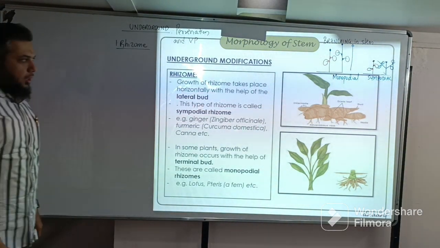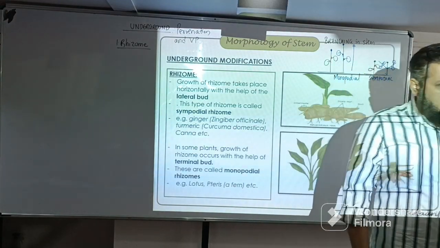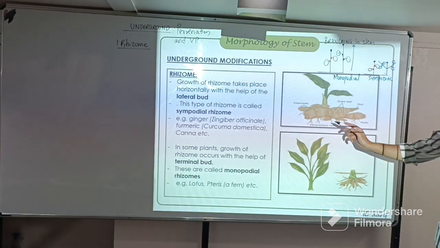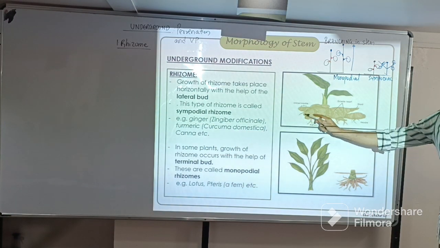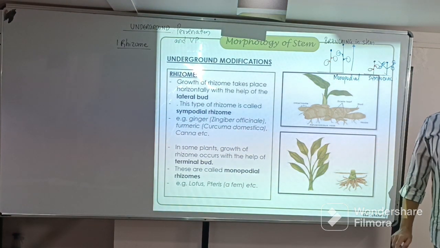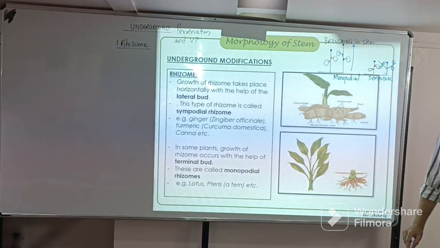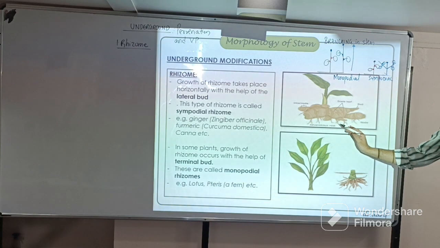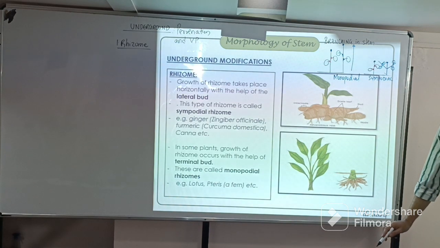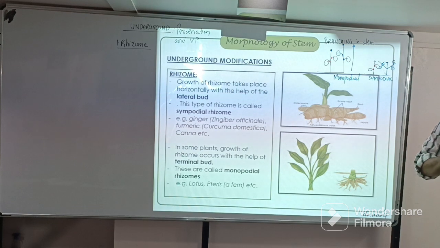Now, if you look on the slide, you must have identified this particular plant part. Yes or no? What do we call it in our local language? Lovely. In English, we call it what? Ginger, right? But botanically, what is a ginger? It is an underground stem. Is ginger a root? No. It is an underground stem.